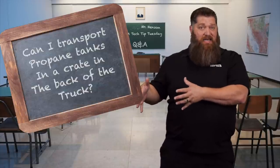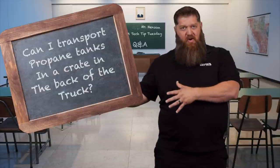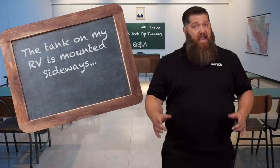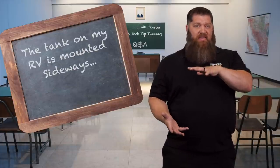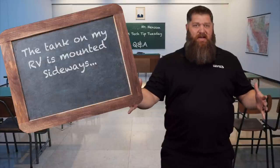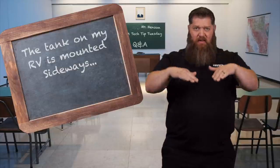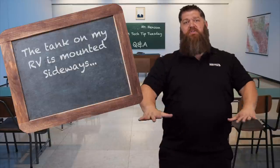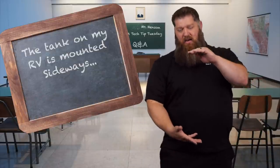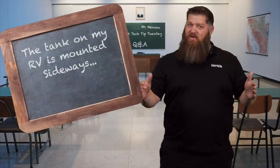A milk crate is still better than nothing, but if it's long-term transporting — in other words, you're actually hooked up to your RV — they don't want those sitting in the back of the truck. Now, ASME tanks are kind of like that forklift tank. They're built to be transported on their side, so all the safety devices are actually elevated — not in the middle, but upward of that 80% mark should it be filled from the bottom up. So they're actually built that way. We're distinguishing between a DOT cylinder, an ASME tank, and a forklift tank.